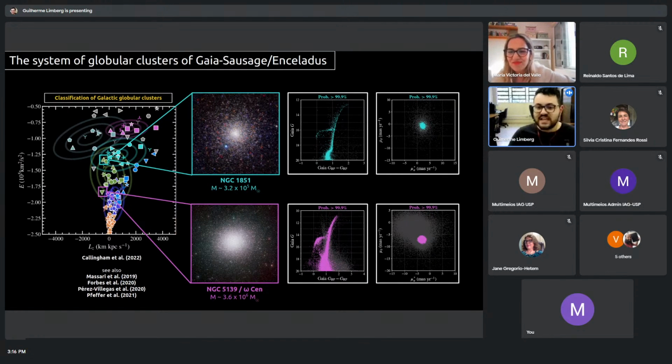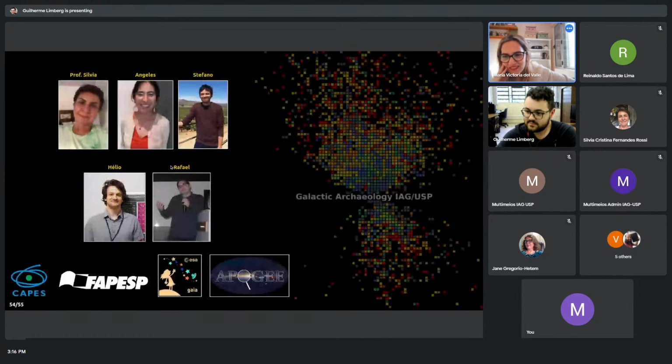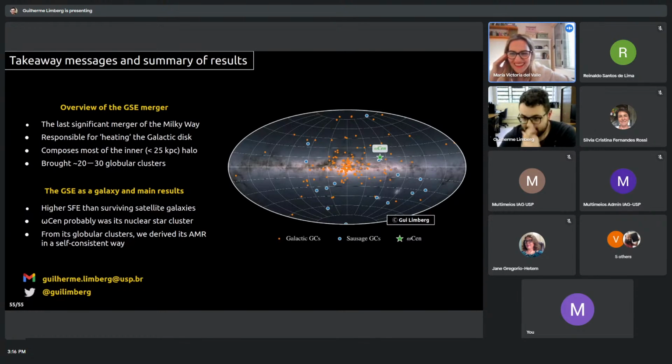But in order for us to disentangle this scenario, we are far away from that. We can speculate, but I can't even imagine what we can do to disentangle the scenarios: a single dwarf galaxy or a system of dwarf galaxies being accreted at the same time. I understand. Yes, that is really interesting, because this raises another question: where are the cousins of the Gaia-Enceladus?